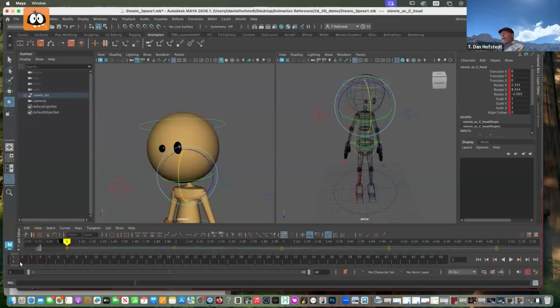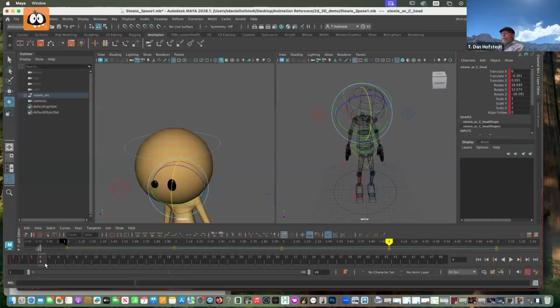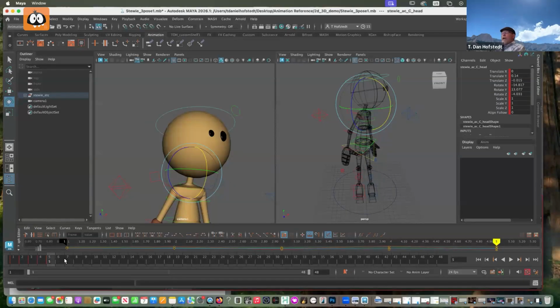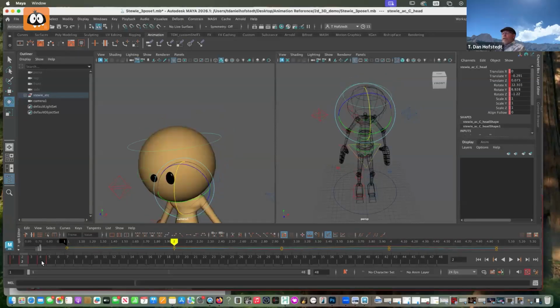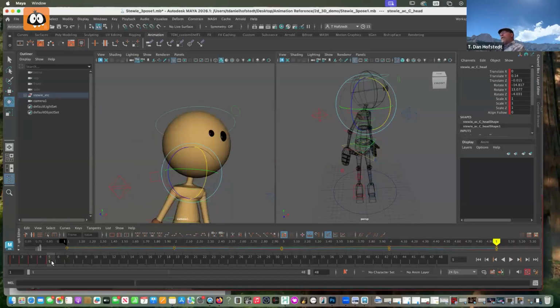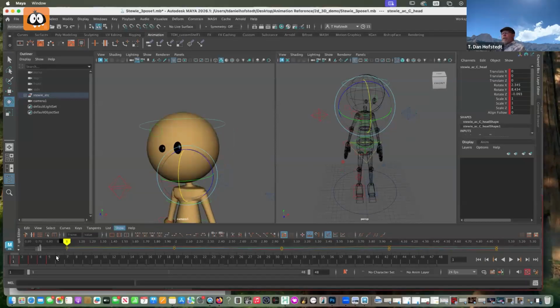Stewie here. You notice in the beginning, I had no regard for timing here. I just had one after another. Now I want to spread it out a little bit to put it where I think I need it to be. So before I do that, I'm just gonna take an educated guess.